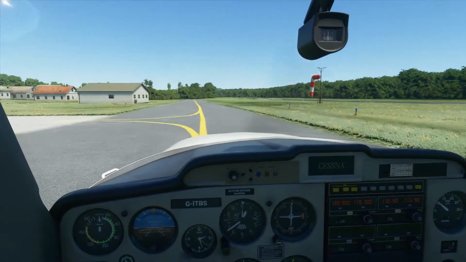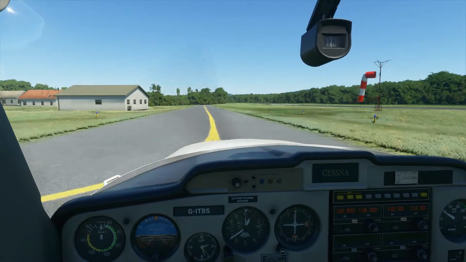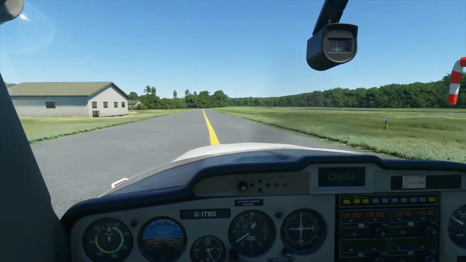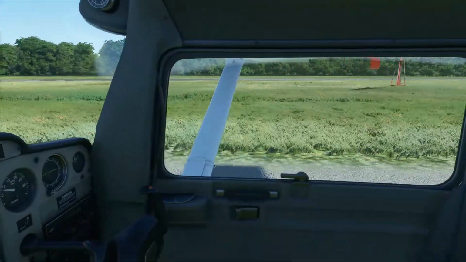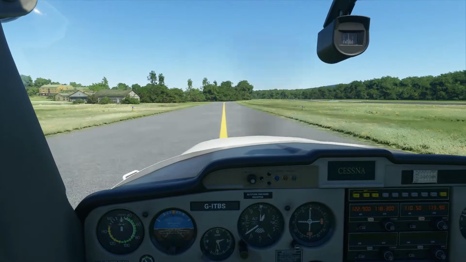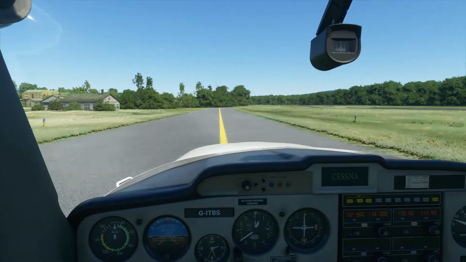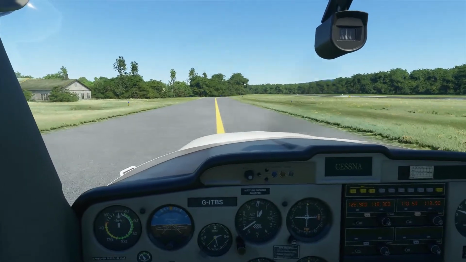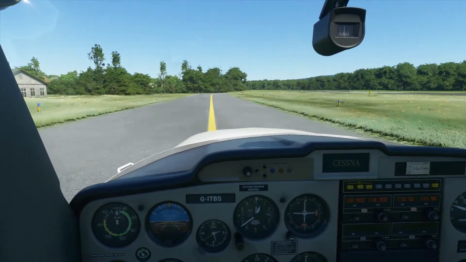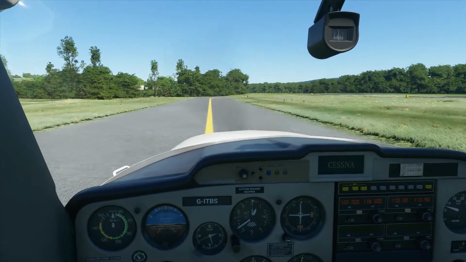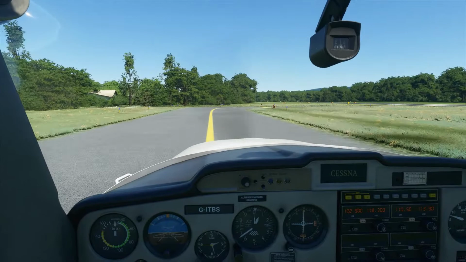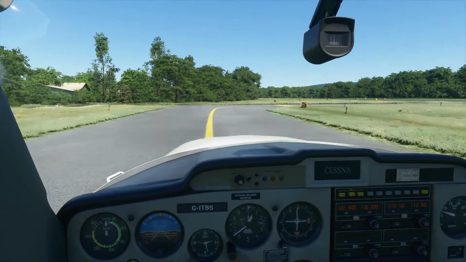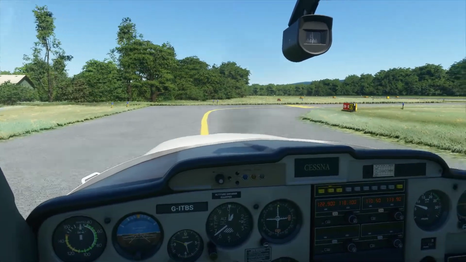So when we're taxiing we want to use as little power as possible, and whenever we want to brake the aircraft then we come back to idle power. Otherwise you're just fighting the power of the engine versus the brakes, and you'll wear the brakes out a lot more quickly. Obviously we're steering the aircraft with the rudder pedals, and just using the rudder pedals to keep the aircraft on the centerline. If you do want to tighten up the taxi then you can use a little bit of left or right braking to tighten the turn.